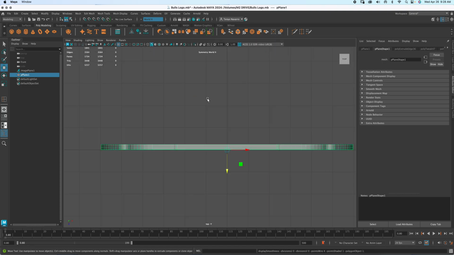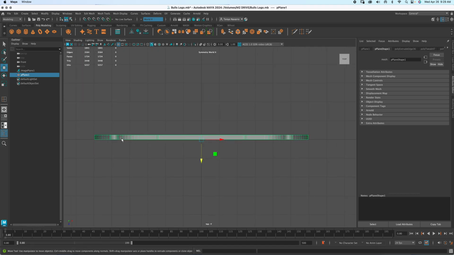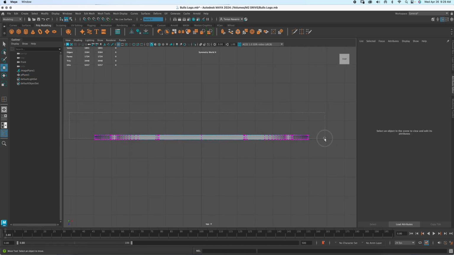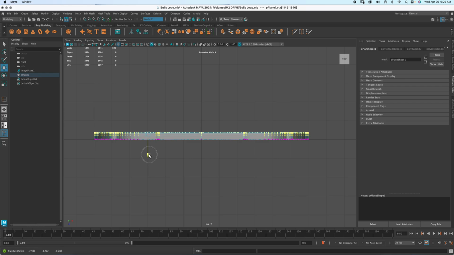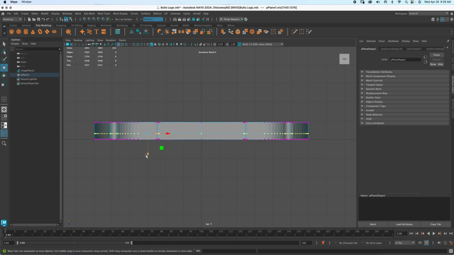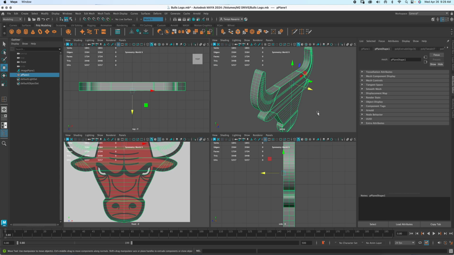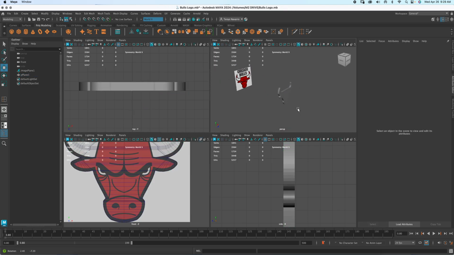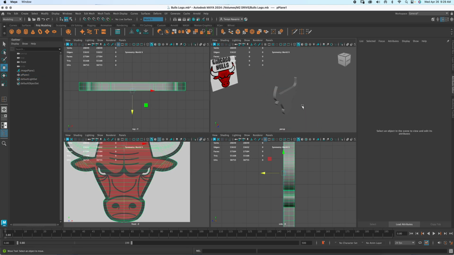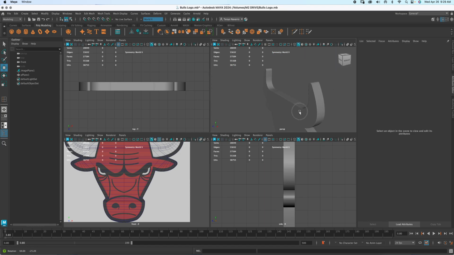press 1, spacebar, and I think I'm gonna go deeper. What I was trying to say earlier was, before I end the tutorial, let's say I want this deeper and I want lighting behind it. We're gonna get into lighting later on, but I just want to show you guys what I mean by that. So let's say I want to put this on the wall, and let's say the Bulls designer said, hey, Tenyo, put a light behind it so it glows against the wall. Now if I press 3 on this, it's a good looking logo, it's a good looking background. Everything else is gonna go on top of this.